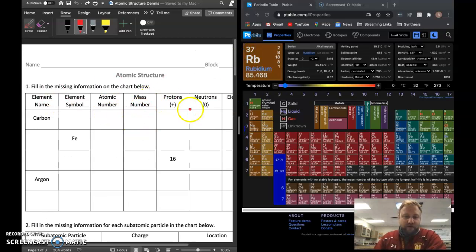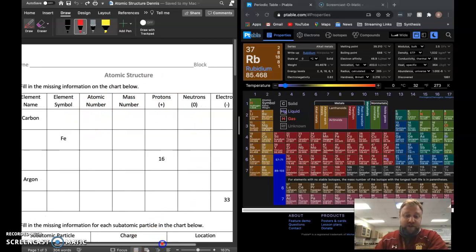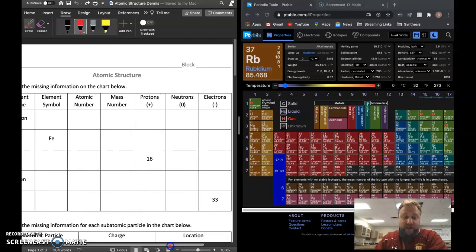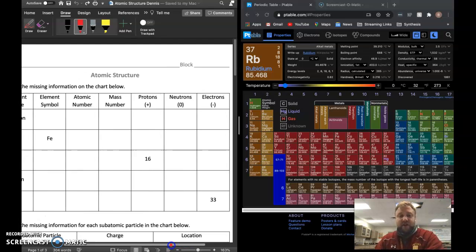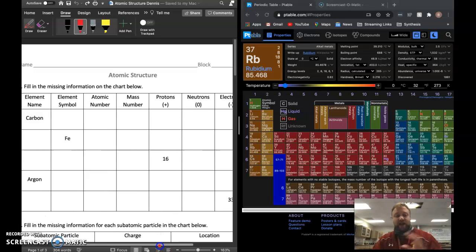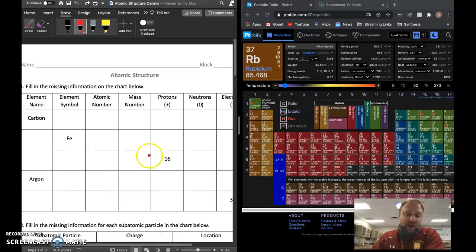All right, so I'm going to go through the first chart real quick. I'll do an example of each of them, maybe two. The very first chart is probably the easiest one. You're generally going to get at least a question on the test. This used to be a short answer where you'd fill in an entire table like this. So be ready to be able to do that.